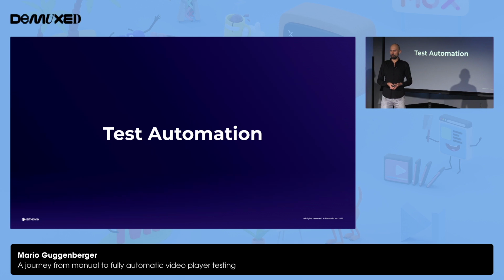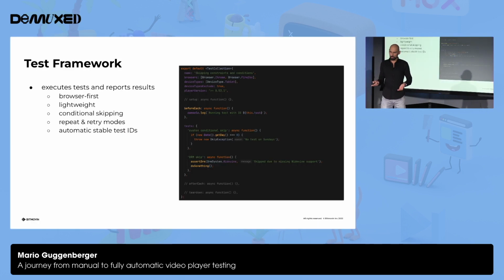So first step was automating that our tests execute, and for that we need a framework that executes tests and determines results. Of course, I evaluated existing ones, but they were either too heavy or they were difficult to extend with the custom functionality that we needed. Mainly, it needs to be very, very lightweight and not put an additional burden on weak devices in terms of CPU and memory. It needs to be aware of its context, so that every test can be conditionally skipped depending on the environment it's running in.